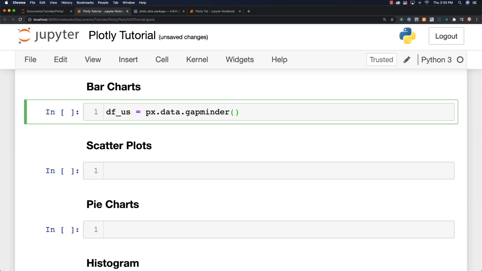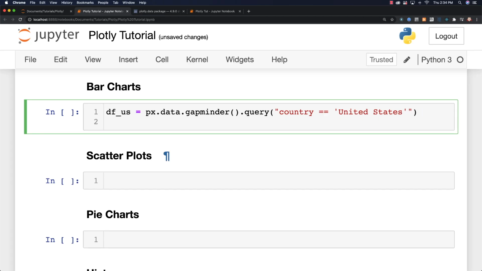And you can query your data as well if you want to get specific types of data. So let's say that I only want data if the country column is equal to the United States. That's how you do it. So I'm only going to get US data. Then I want to create a bar chart. So I'm going to say df US data frame. Anytime you see the df, you know that's a data frame.